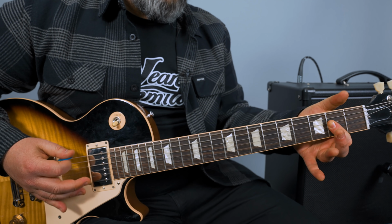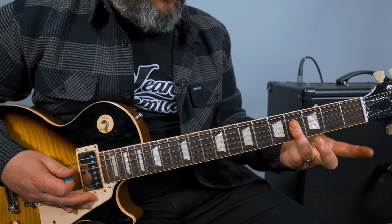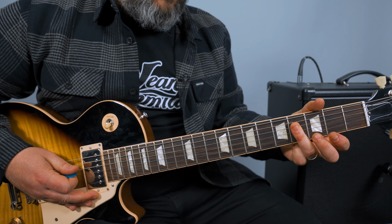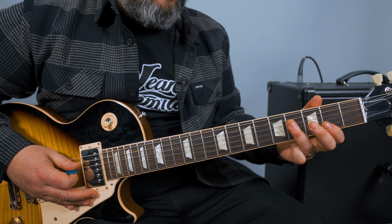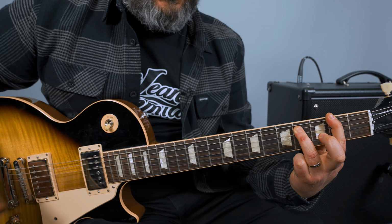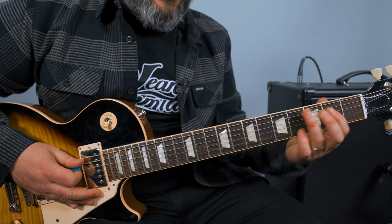So, when you hit that 4th fret D and G, whether it's your pinky doing it or your ring finger, you're going to roll it over to the F sharp power chord. Like that, so.